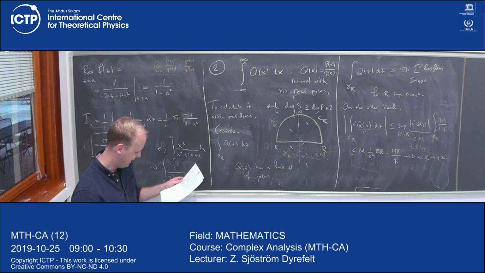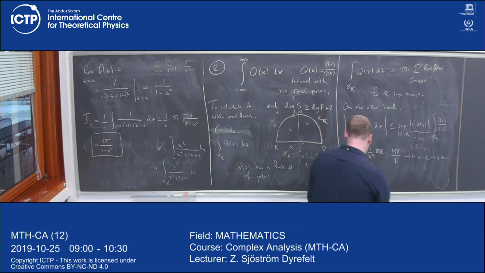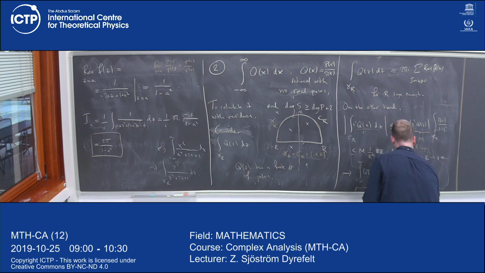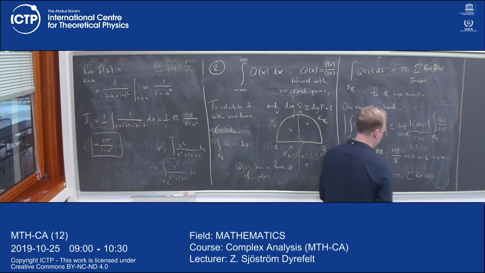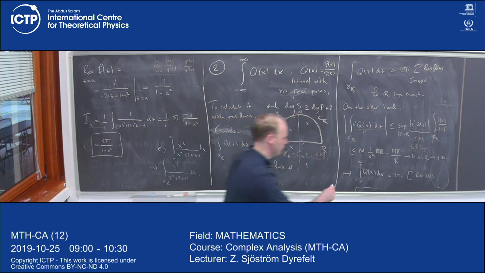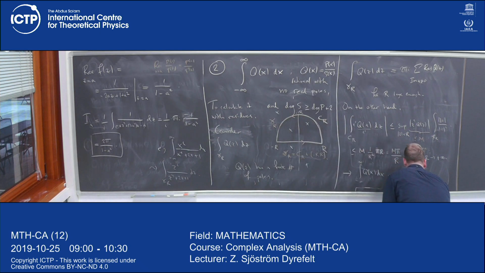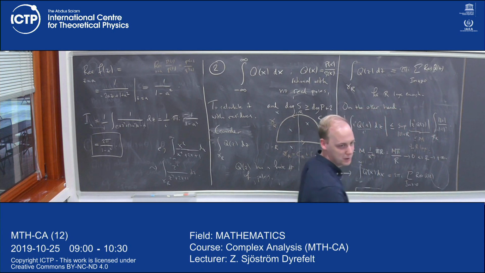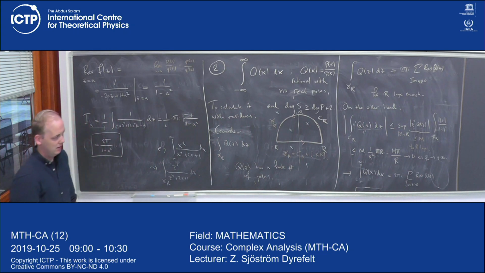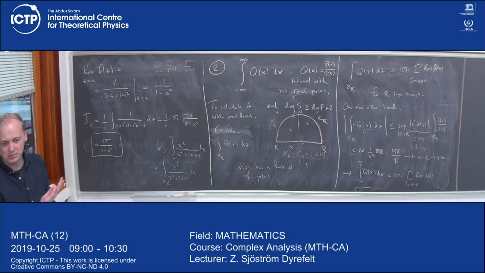So now, what does this imply? So this implies that the integral from minus infinity to infinity of q of x dx is equal to 2 pi i times the sum of the residues of this q of z, quite simple, where the sum is over the poles with positive imaginary part. I changed notation for my residues all the time, but you see what I mean. So all the residues in the upper half plane, you compute them, you sum them, and you're good.